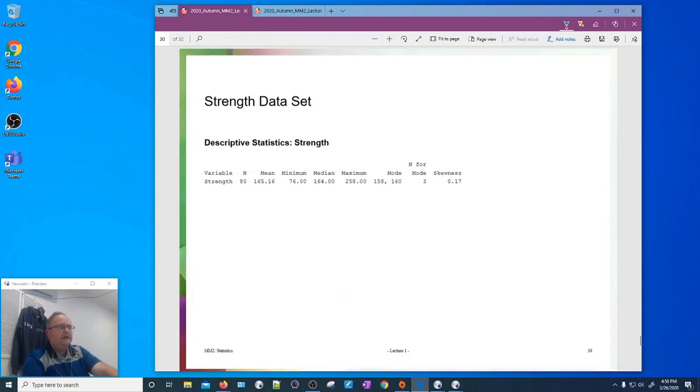So if we go up and have a look at the representative data, it tells us a couple of issues. The mean and the median are very close in value, and so there's a low amount of skewness, and we'll have a look at skewness shortly. There's two modes, it's bimodal. So these are the types of questions that I could give you.